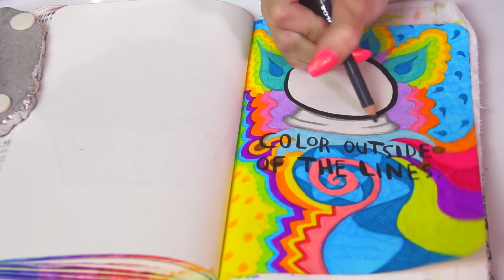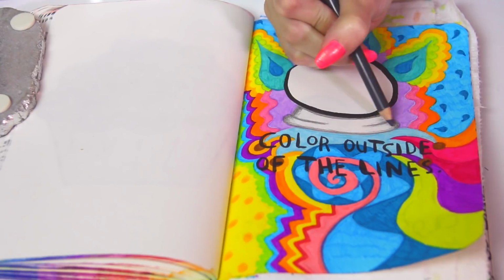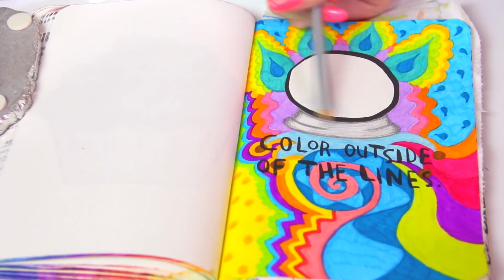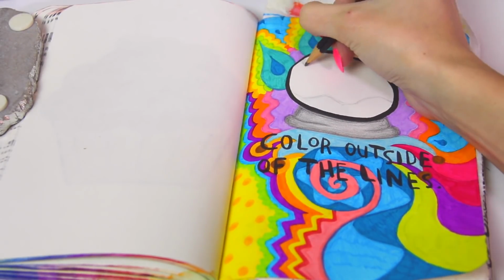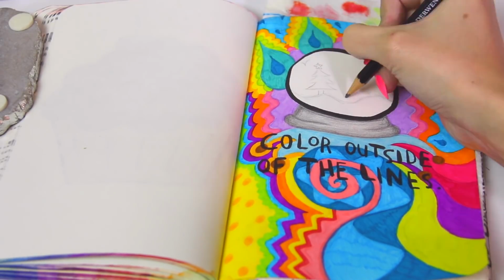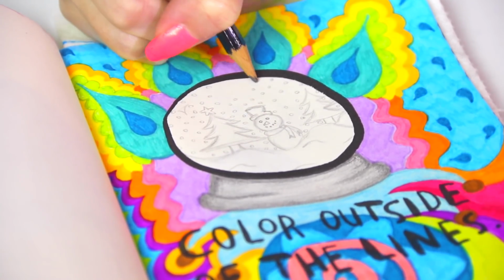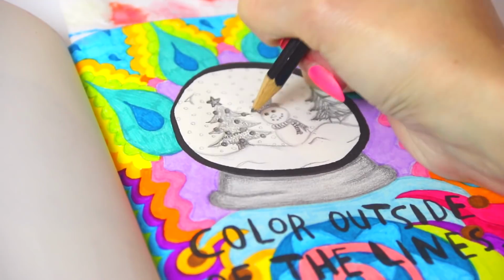After doing all the background patterns, I went in and colored the base of the snow globe with a gray Prismacolor pencil and a silver one. I didn't really want to have any grayscale outside of the circle, but I thought that this looked best. I could have done gold, and I guess that would have been more like color, I don't know. But anyway, then I went in with a pencil and I drew this really tiny snow globe scene with snowdrifts, a tree, a snowman, and another tree. And then there's a little highlight at the top to show that lights are reflecting off the glass, and some little tiny round snowflakes.